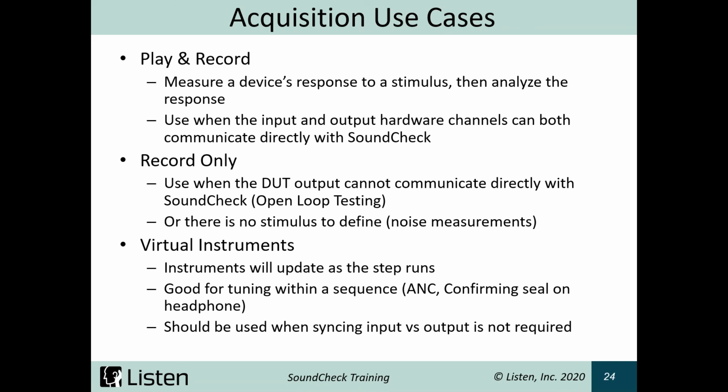Virtual instruments, the use case that's really most common with this is whenever you need something that will update as the sequence runs. When we talked about record only, we said you could record the noise of a room. That's good for just getting the information and then analyzing it for later. But maybe you need to actually do something with that information, and visually seeing it on screen could be helpful.